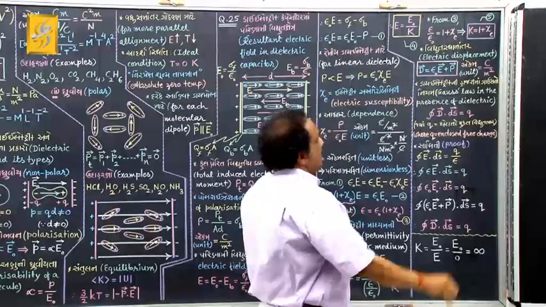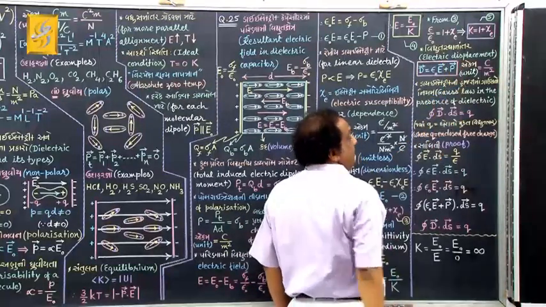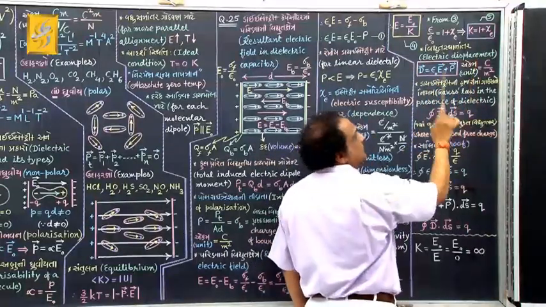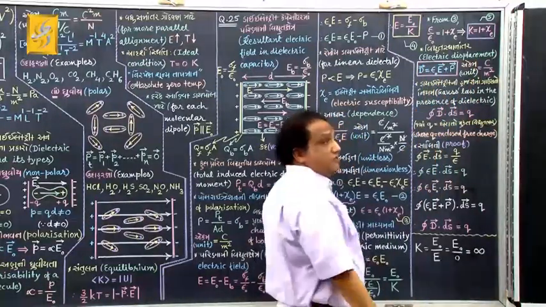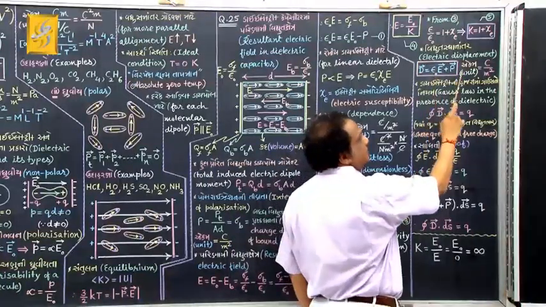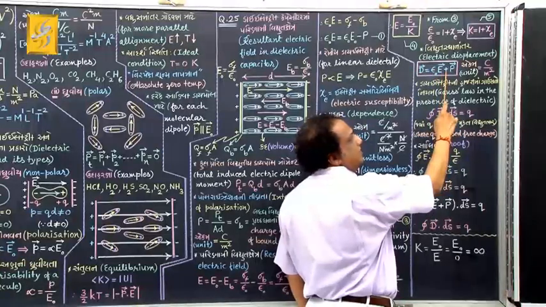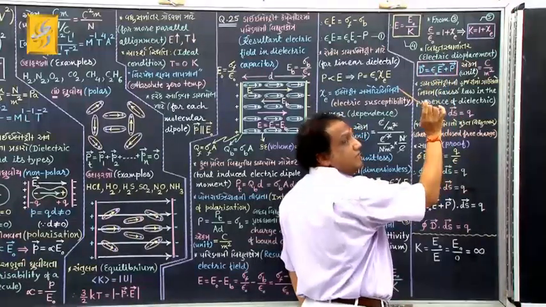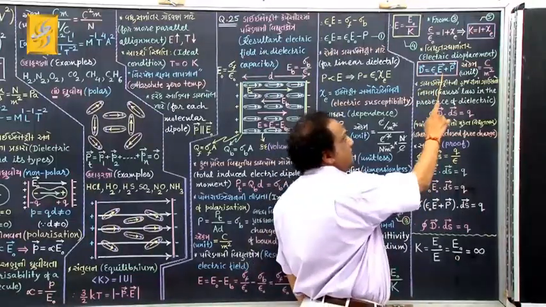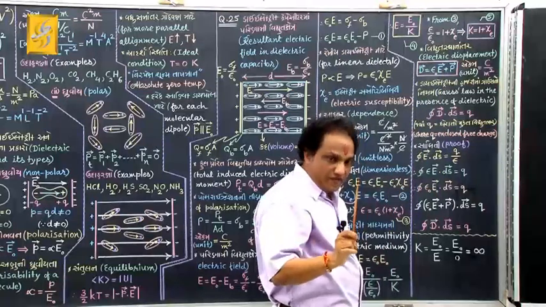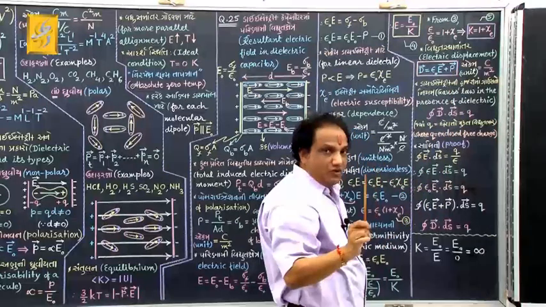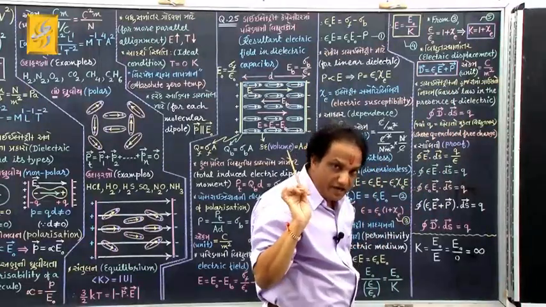Okay. Now we define one vector field. What is that vector field? It is called electric displacement, shown by symbol vector D. How is it defined? By vector addition of these two vector functions. One is epsilon 0 vector E plus another is vector P. Let me identify. Come on, what is epsilon 0? Permittivity of vacuum. What is vector capital E? Resultant electric field in a given dielectric medium. And vector capital P is intensity of polarization obtained in that dielectric medium.